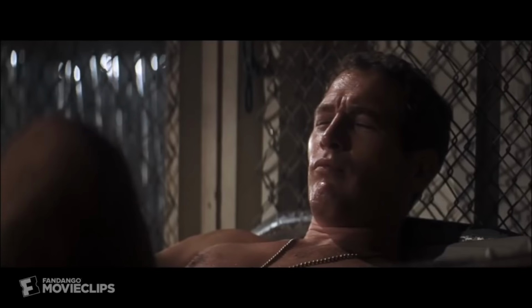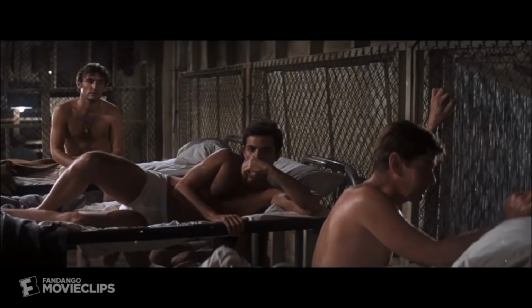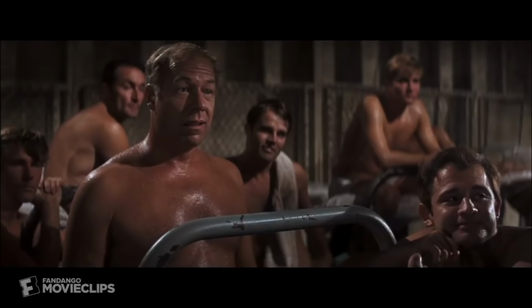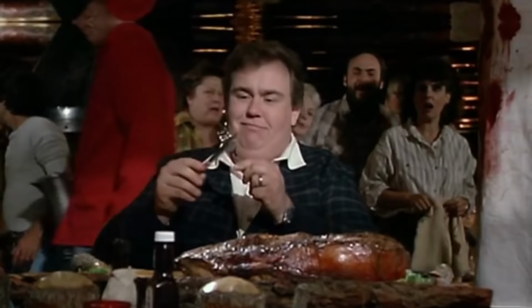He's also one of the best actors ever, and a race car driver, and just a real stud. In the movie Cool Hand Luke, there's a scene where Paul Newman's character says he can eat 50 eggs in an hour, and everybody doubts him. I can eat 50 eggs. Nobody can eat 50 eggs. This is the original movie eating challenge scene. There's other movies since then, like the blueberry pie scene in Stand By Me, or the old 96er in The Great Outdoors. But this scene in Cool Hand Luke is the original.